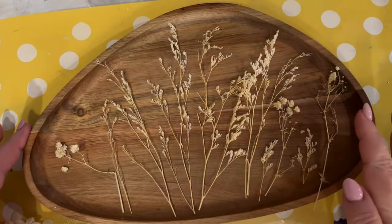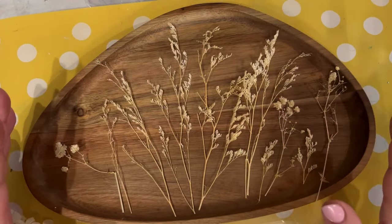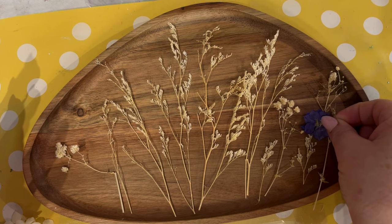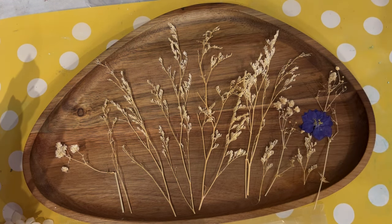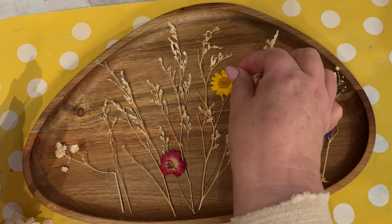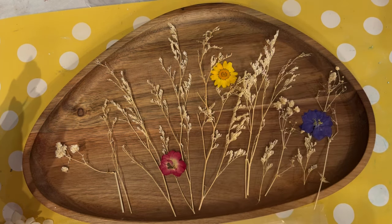So we've opted to go for this sort of style, this design. And this was me. I just laid them out ready just to see what it might look like. And then popped a few of these lovely dried pressed flowers on as well, just to give an idea of what sort of composition I wanted on the tray.